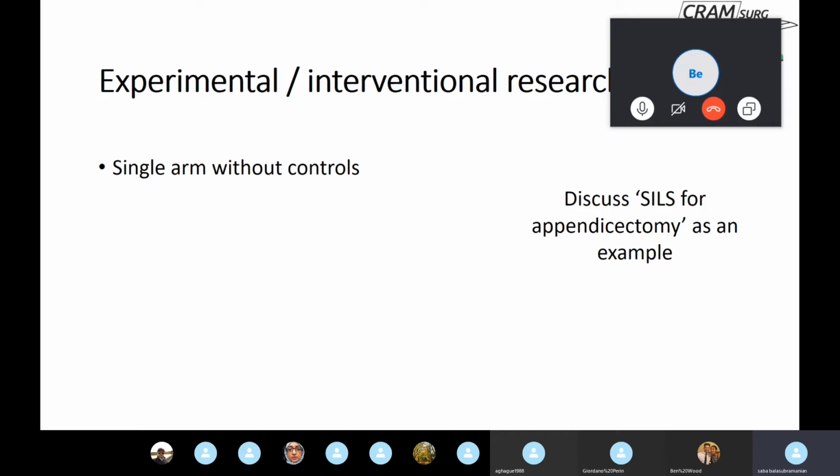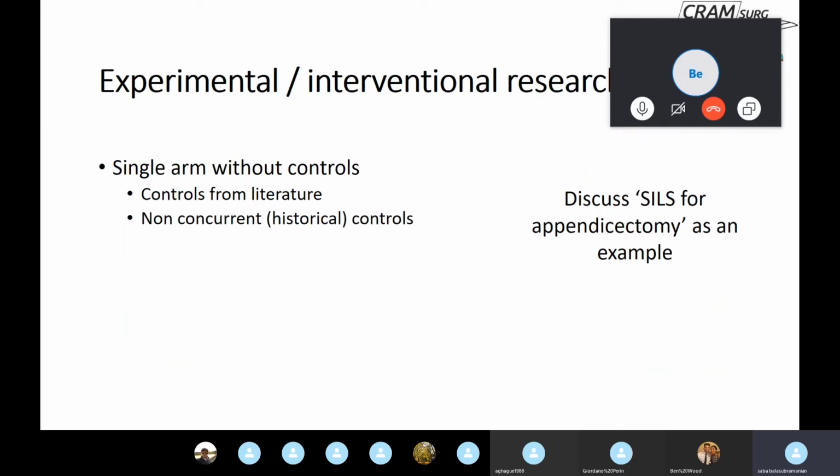So you could be introducing SILS in your hospital and doing appendicectomy that way, and you're doing that saying there's plenty of other evidence elsewhere that SILS is better in one way or the other, and that would be a single arm study. Now, usually in single arm studies, there are controls, and those controls may be hidden. You could have controls from the literature, and you could say that you're comparing your cohort of SILS patients with patients who've undergone laparoscopic appendicectomy in another hospital maybe, or patients who've been reported in literature to have particular outcomes after laparoscopic appendicectomy.